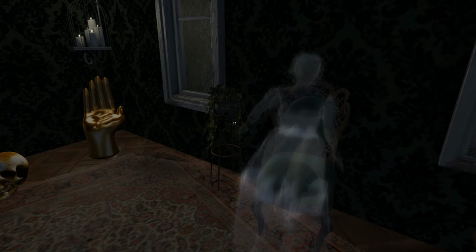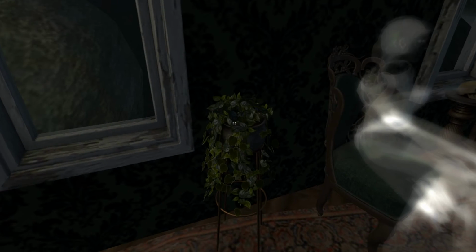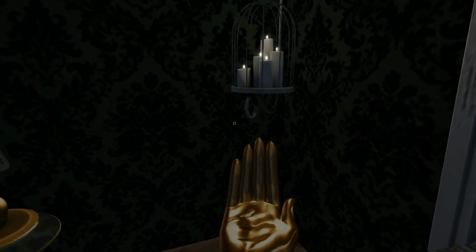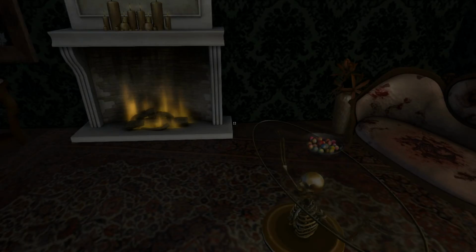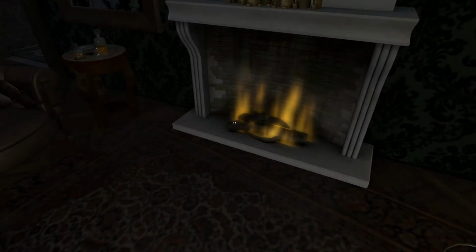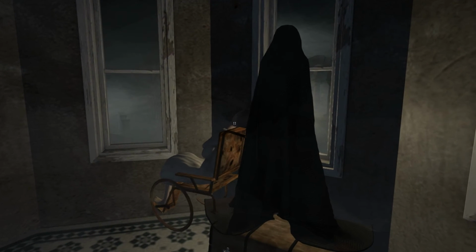Oh, I didn't expect that. Perhaps she only appears when you're near the chair. Nice little mirror here to look inside. Not seeing much though, it just appears to be dirty. Yeah, looks like we found one of the residents.